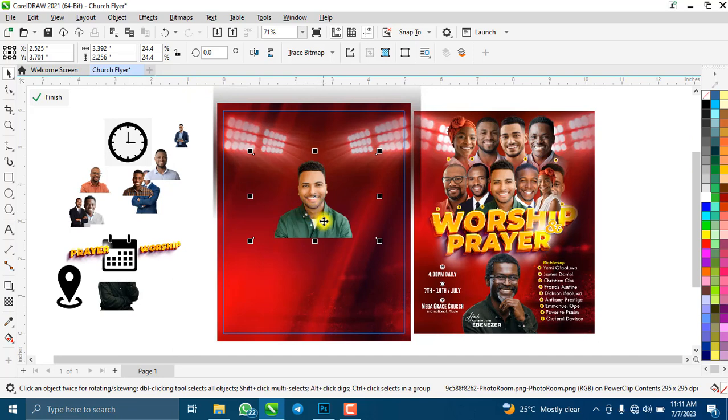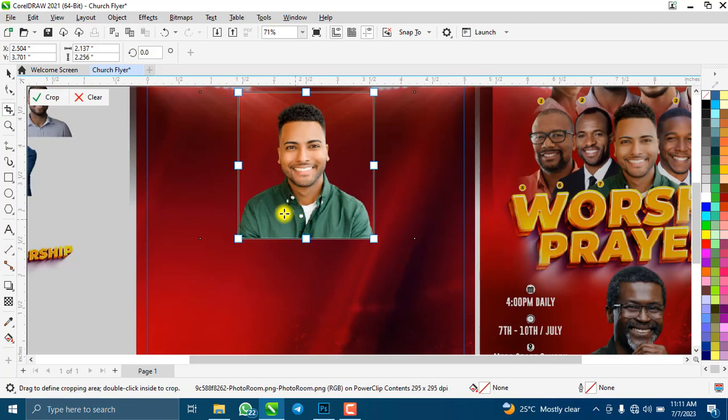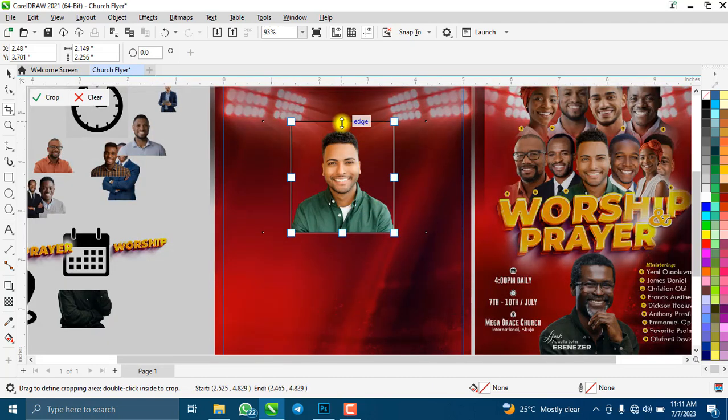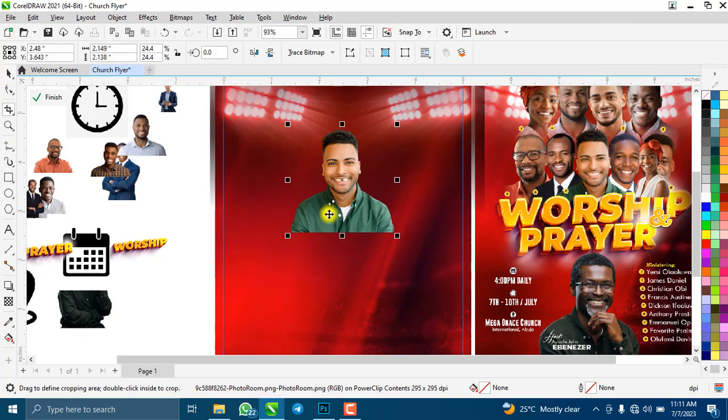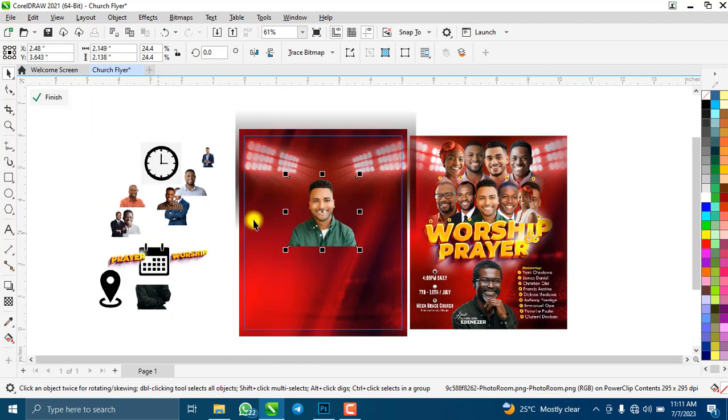Then the next thing we are going to do is to crop the excess space on this image, because I don't usually like space. It distracts me a whole lot whenever you want to click something else, because the excess space that is not needed is overlapping on another element, and you tend to start clicking what you don't want to click. So crop it, and now if you want to click this image, you know you're clicking this image.